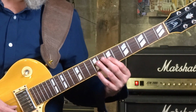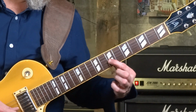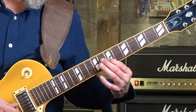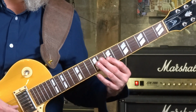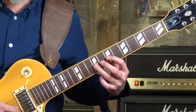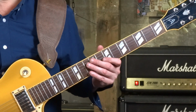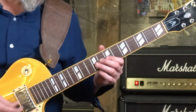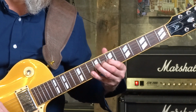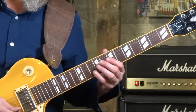Now the next one is, which is on the G string, on the 7, and then he pulls out the B flat note there on the D string. So that solo altogether so far is.